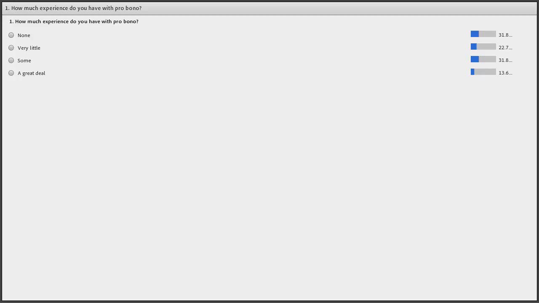I see we're going to have all over the place, divided up into nice little groups here. Almost 14% of you have a lot of experience. That's great. And then about another 35% seems to be the highest category at this point. A third of you have no experience. A quarter of you have very little. So really all over the place, which is interesting to see. But it looks like about 60% have very little, some, or a great deal.